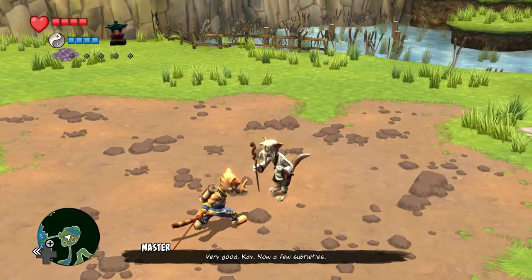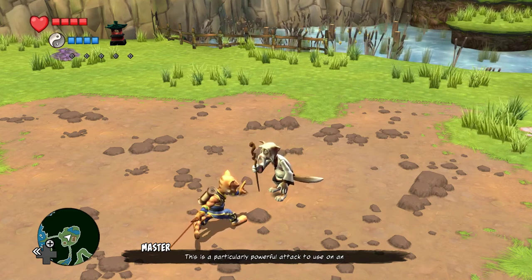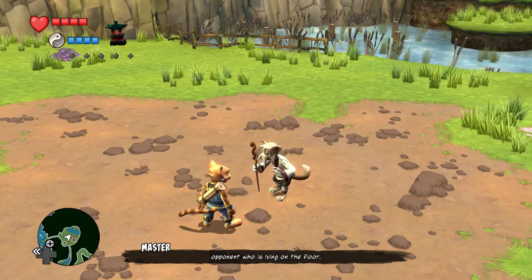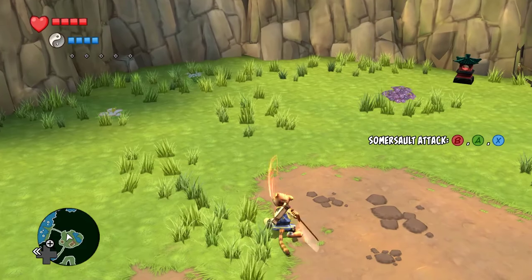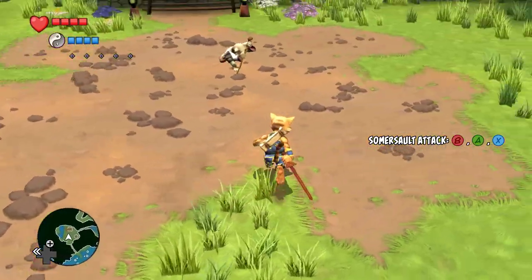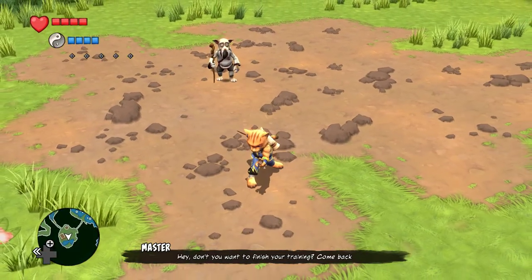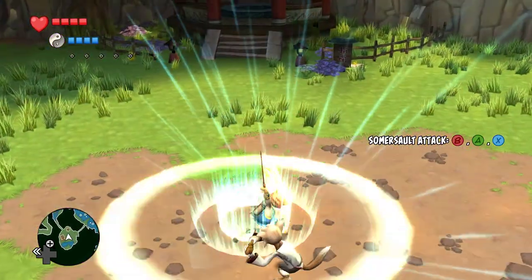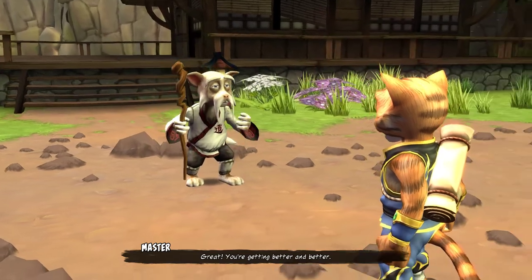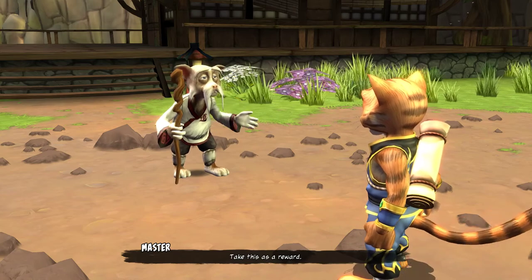Good, Kay. Now, a few subtleties. You can do a very powerful attack from a somersault. This is a particularly powerful attack to use on an opponent who is lying on the floor. Hey, don't you want to finish your training? Come back here. Great! You're getting better and better. Take this as a reward.